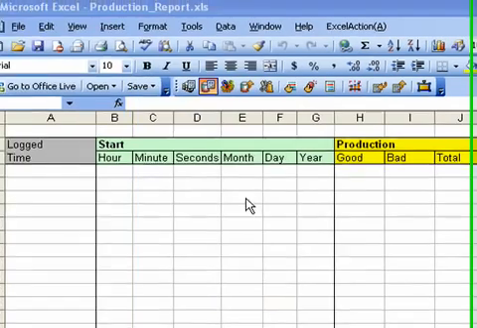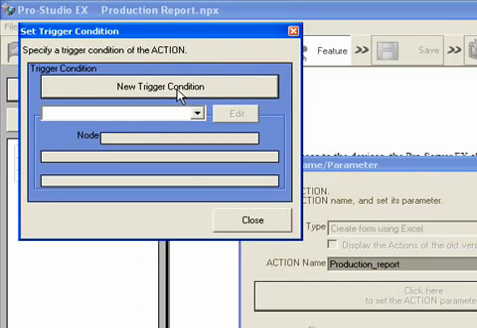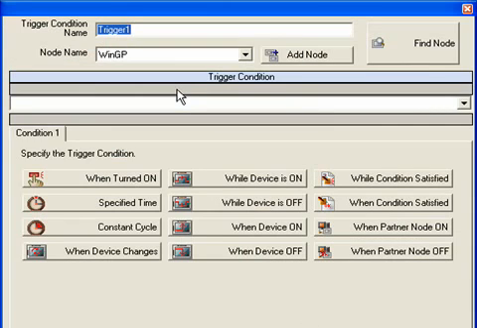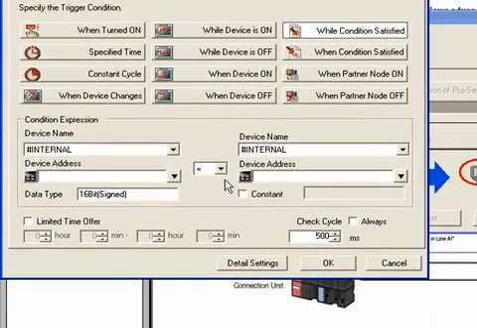So to do that, I'm going to create a trigger condition, which takes me into another part of Pro Studio EX, and I can define a trigger called production trigger, and I can decide that this trigger is going to be active while the operator is logged on.